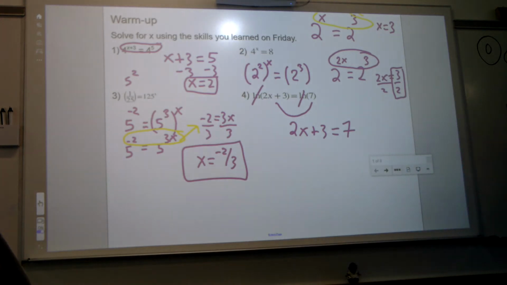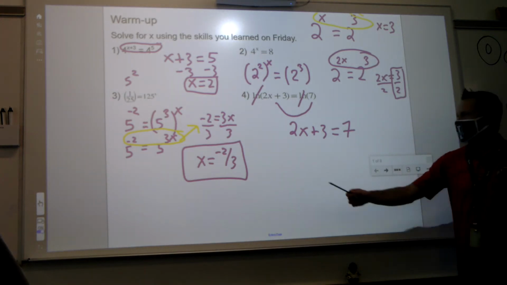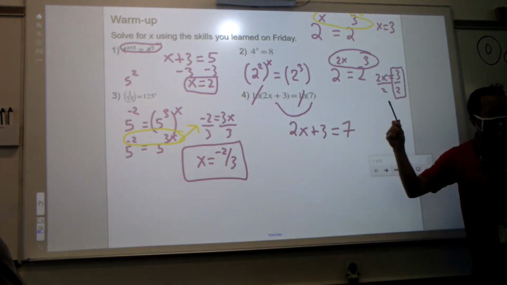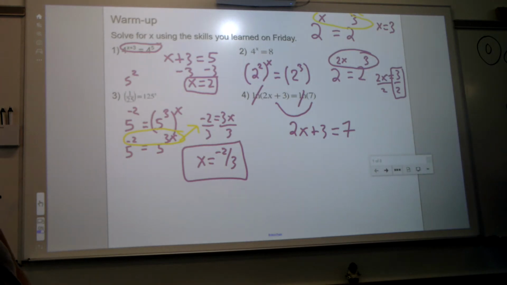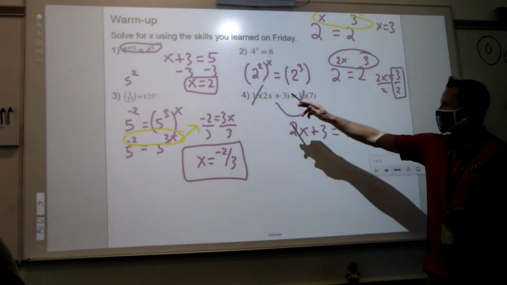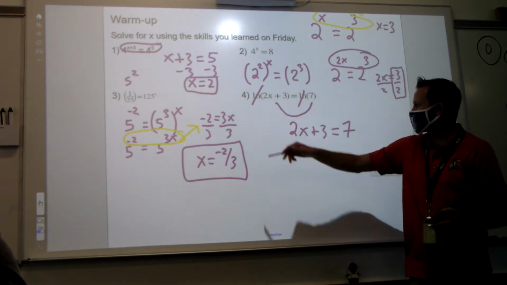Now, let's actually go back a quick second. First off, when I say ln, what does that mean? It's a natural log. Good job. Do you remember what the base is in a natural log? It's the number e. Good job. So natural log is base e. So they have the same base, so I cross them out.